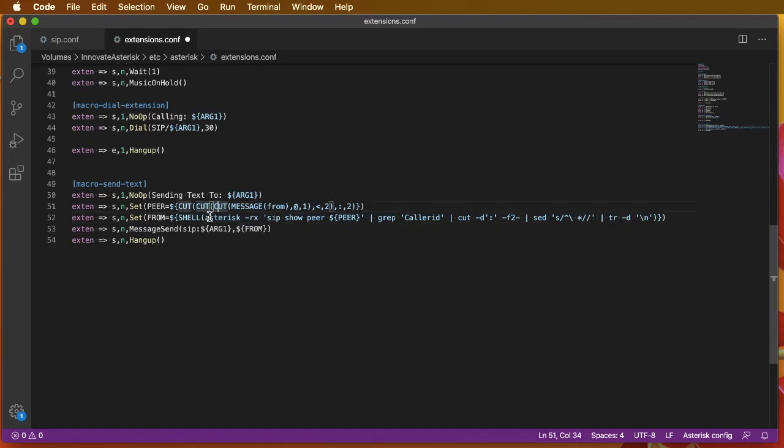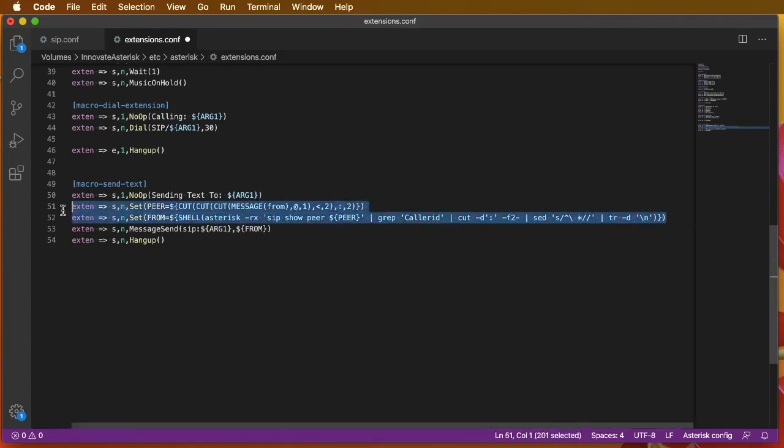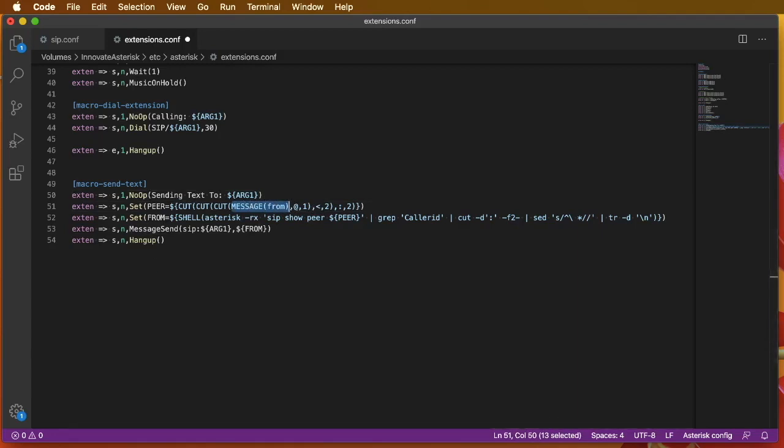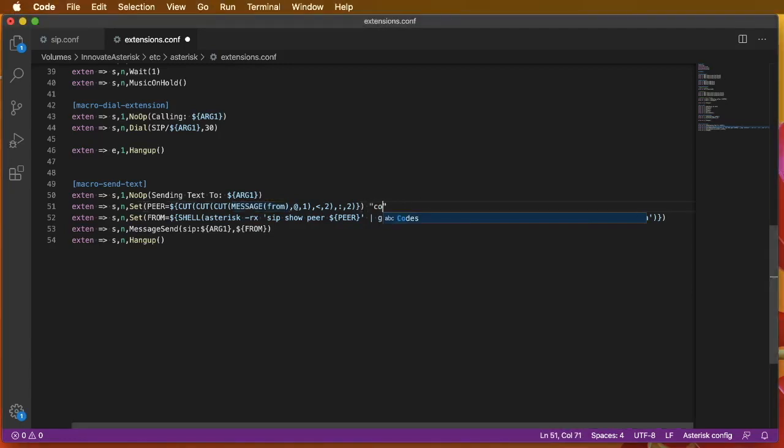So the only complex part, and don't worry about the complexity of this, it's just very annoying that you can't do this in a more elegant manner, is I've got to take message from, which is actually formatted something like, I don't have an example, but it will look something like this, Conrad, and it will say user one at Raspberry Pi, Raspberry Pi local.